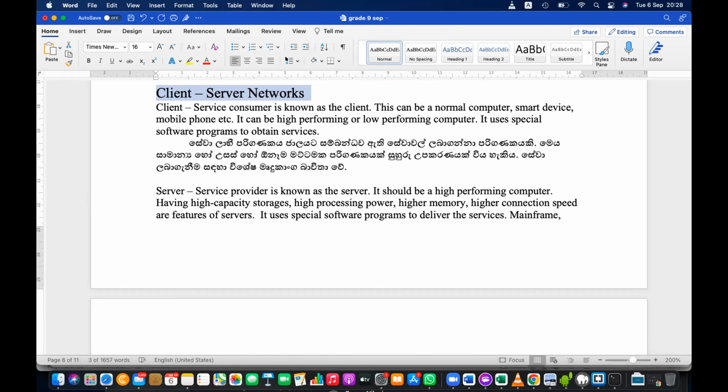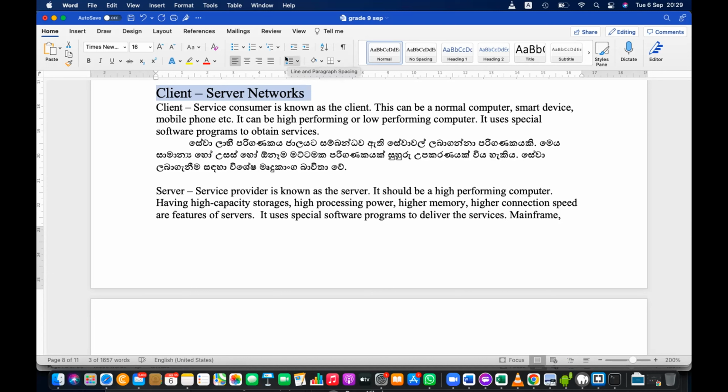Simultaneously, Lakshya can access that, Nadun can access that, I can access that, Imed can access that. So anyone can access simultaneously. That is possible, and that is the power of a server. The server provides simultaneous service, whereas the client is the consumer. The consumer is not concerned with how the server provides the service. The consumer anyway needs the service. Actually, both server and client use special software programs or application software to access the services.